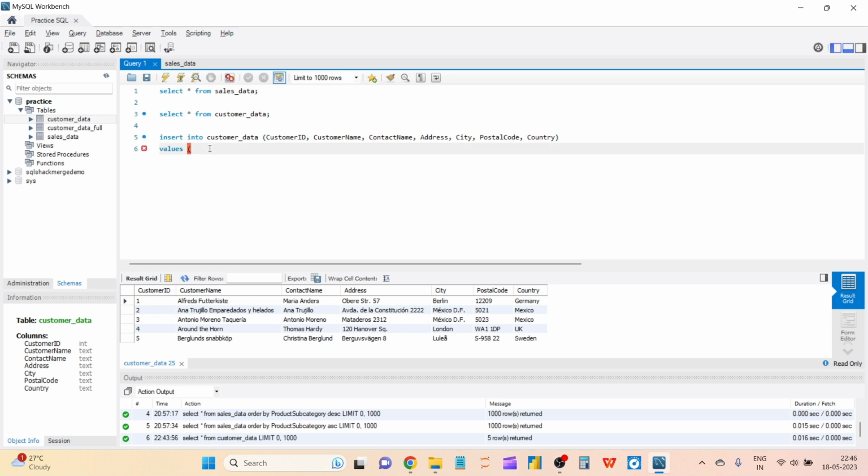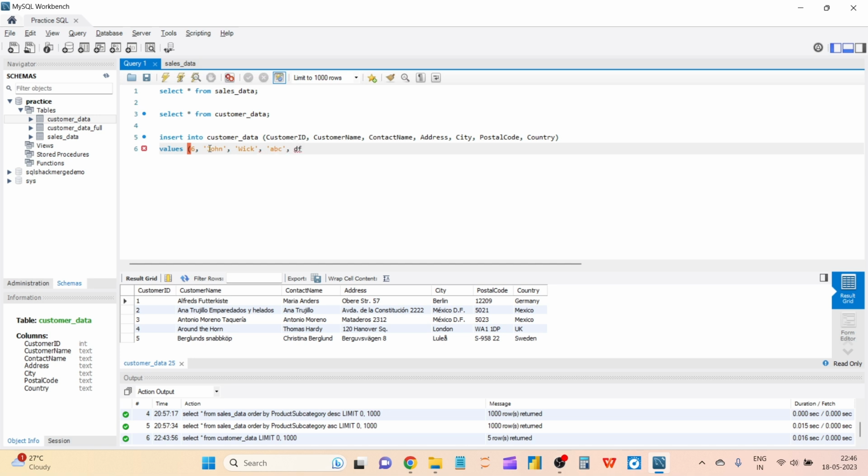Now I want to add another record that says the customer ID is 6, then comma, the customer name could be, let's say, anything like John. Let me write it in single quotes, so John, and then comma, and then we have the contact name. For the contact name I can put whatever, like Week, and then comma, in the address I can put something like ABC, just to understand how this works, right?